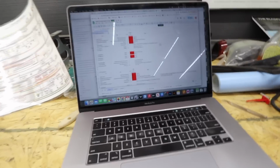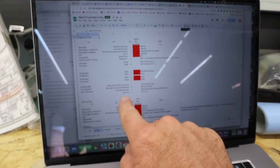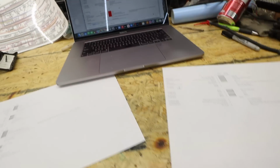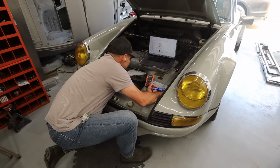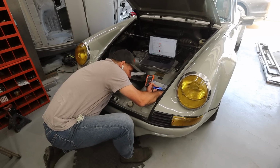What I've got here for diagnostics is a 68-69 diagram, and this one should be pretty accurate. I then have the Classic Retrofit pinout. Johnny had sent me this pinout for their fuse compared to the stock stuff. So what I'm going to do first is just double check that what's on this cheat sheet actually corresponds to what I have in the car. Faded red x2 is number 6. Yeah, I've got one red there.